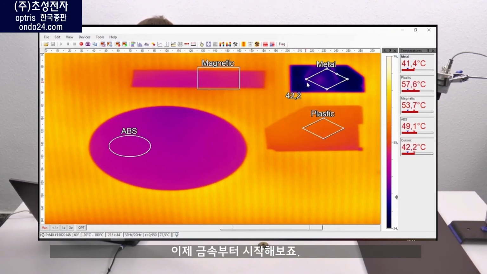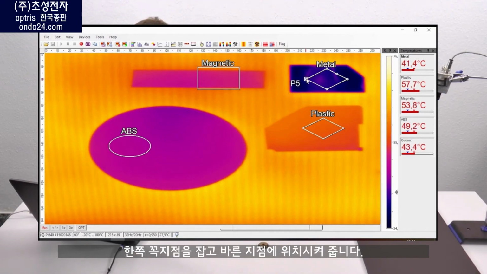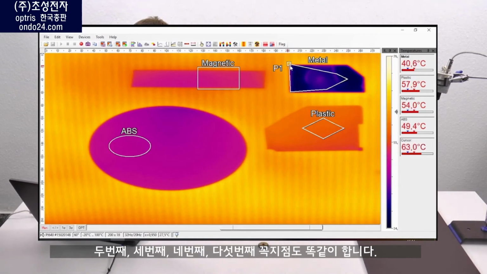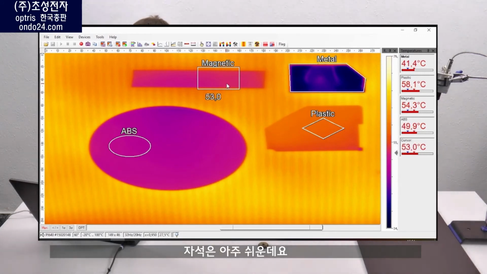And now we start with the metal form. So I grab one corner and I move this corner to the right position. The same for the next corner, the same for the third corner, the fourth corner, and the fifth corner. My magnetic measure area is very easy.